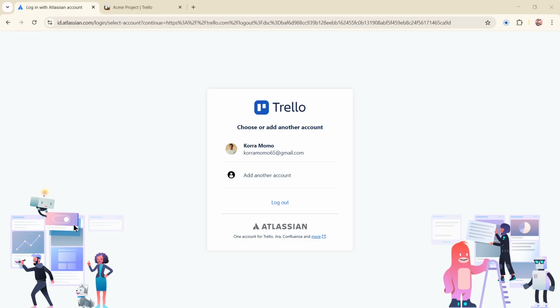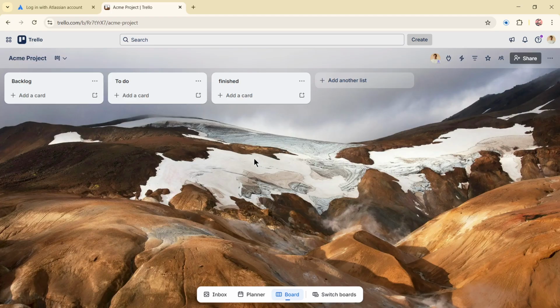In today's video, I'm going to teach you Trello, fix add-on data disappearing after an outage. First, go to Atlassian and make sure you're logged into the correct account. This matters because Trello Power-Ups are tied to your account permissions. And if you're signed into the wrong profile, the reconnect process may not work properly.